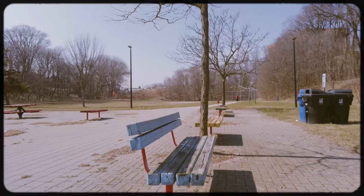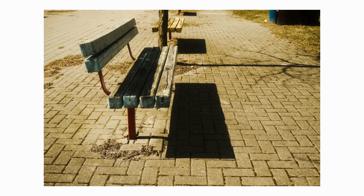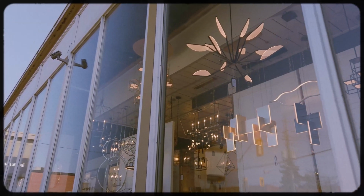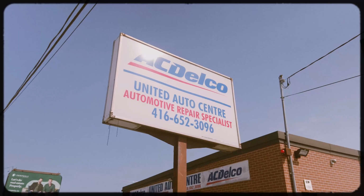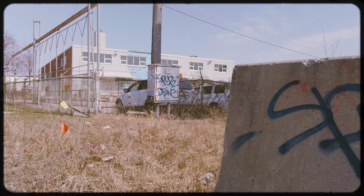Today I found myself using this particular film simulation knowing that it wasn't what I wanted my photos to look like. No one was stopping me from switching my settings. No one was forcing me to stay this course. I created an obstacle myself, and I am accountable for the outcome.